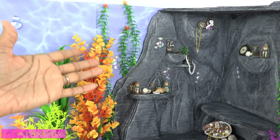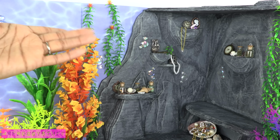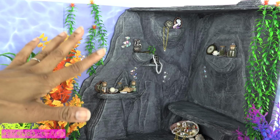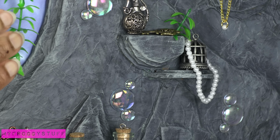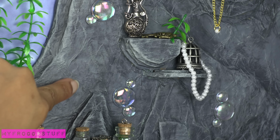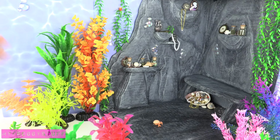The construction for the stone part of the grotto is very similar to how we did the zoo. We just used cardboard and covered it with tissue paper, and I use tissue paper because it's thin and it allows me to cover the cardboard without losing a lot of the detail. Plus the wrinkle, I love this little wrinkle effect because it really looks like stone to me. It's got a great texture. Add a few aquarium plants and you're done.